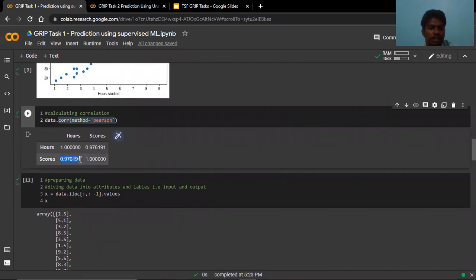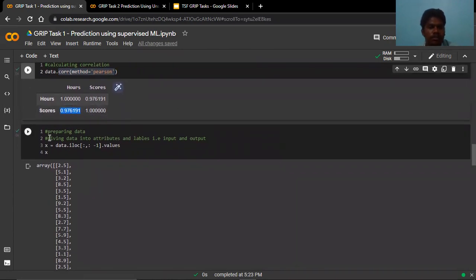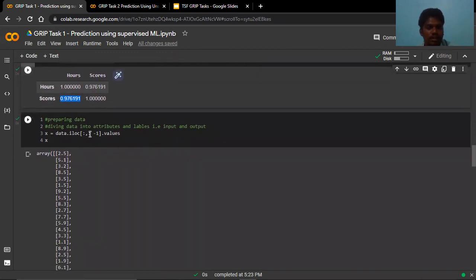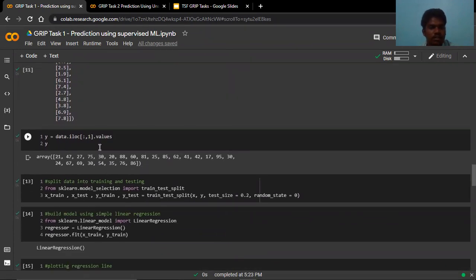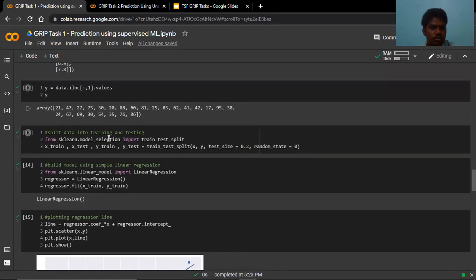So the correlation is high. For that, I get the data into x, then I give the values.